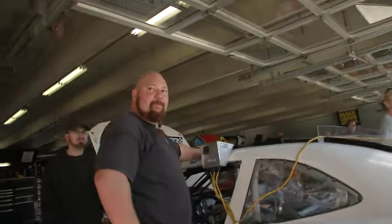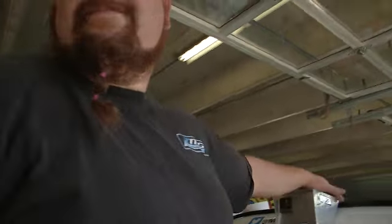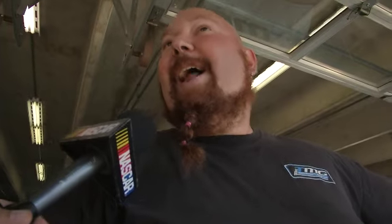The best ponytail in the garage, or hey, would that be called a ponytail since it's on a goatee? Yes, it is. We couldn't call it a gony-tail? No? I like that name. Yeah, we'll do that. That is awesome. I wish I could grow that. I just can't do it. I know, a lot of people can.